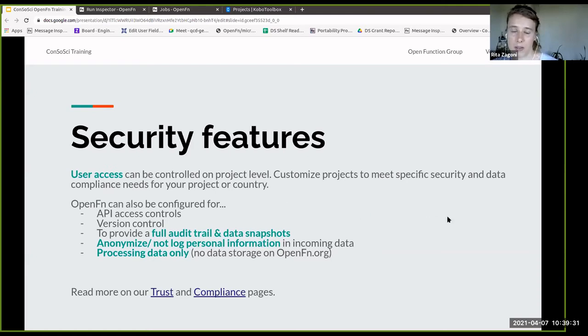You also have access to version control. So if you create and modify jobs, you can track and revert changes through GitHub. And it is also possible that in case you want developers to have access to jobs, but not the platform itself, you can just give access to the connected GitHub account.